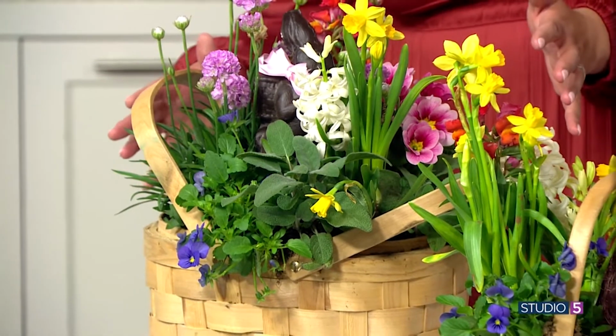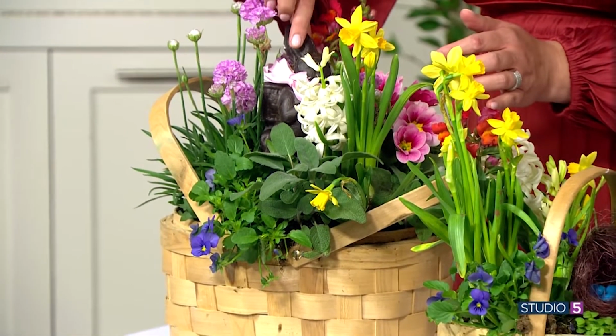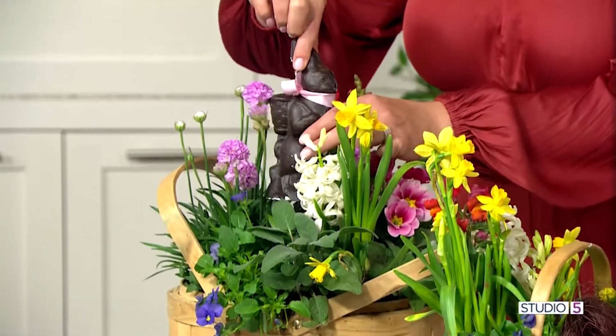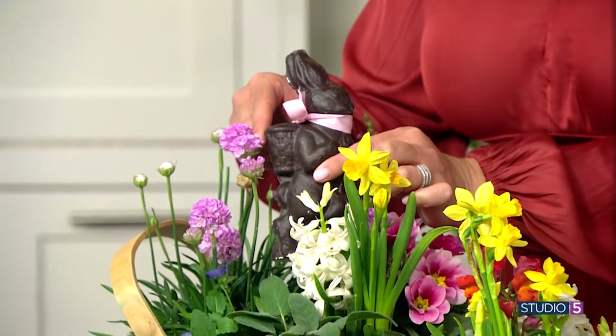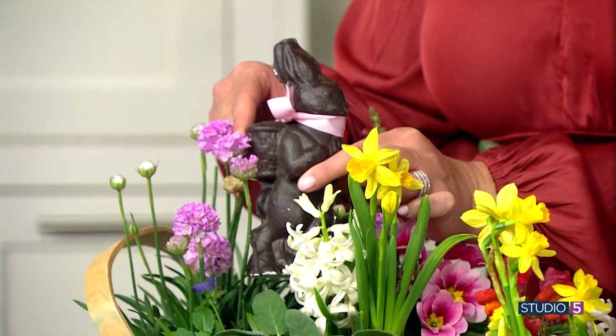Now this basket has a leading character. Yes, it looks like a chocolate bunny. It is a plaster of Paris bunny. So I had one here, and it was a milk chocolate one, but he had a little accent on the way here. Oh, so he's a dark chocolate.